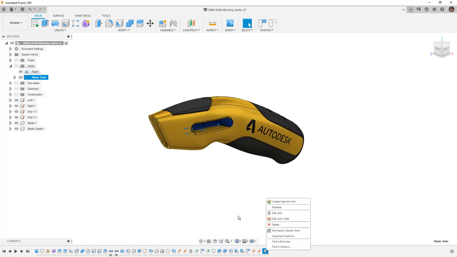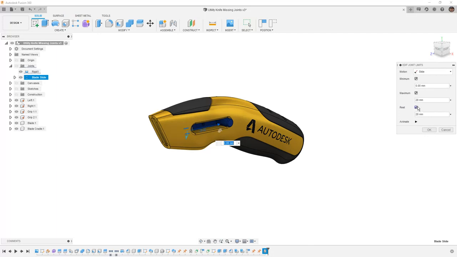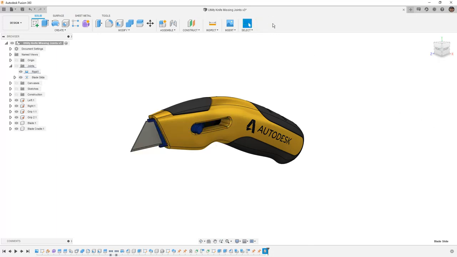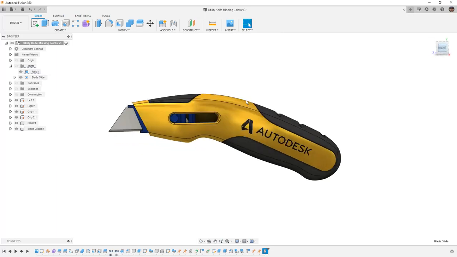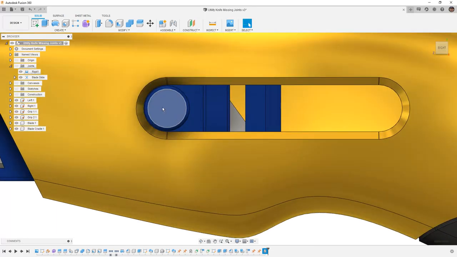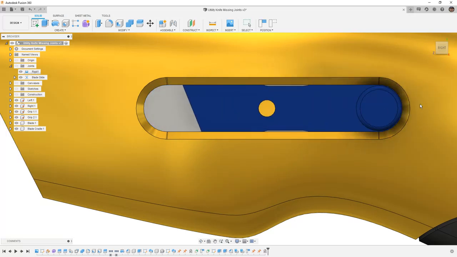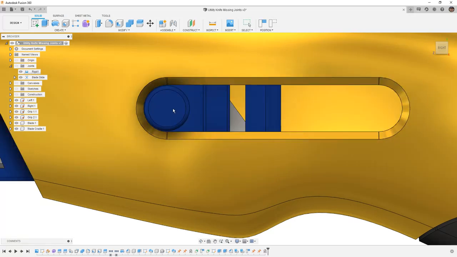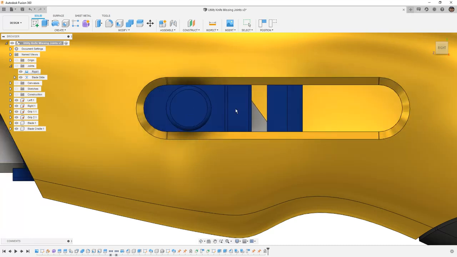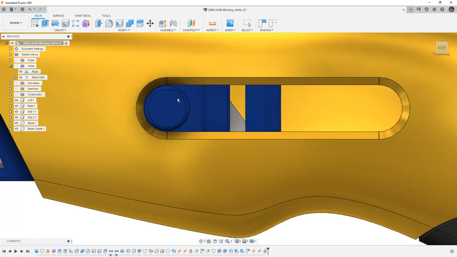I'm going to modify the joint limit, and we can do this by right-clicking on the joint in the timeline and editing the joint limit here as well. I'm going to turn off the rest position and say OK, and then revert my position. Now let's go ahead and view this from the right side, and let's zoom in. So we're starting at 0, and we're moving all the way back, and you can see that it allows it to go to those positions, and it seems to respect the rest of the solid bodies.